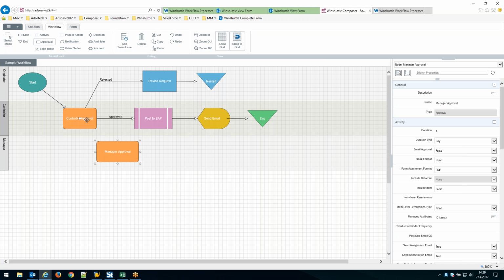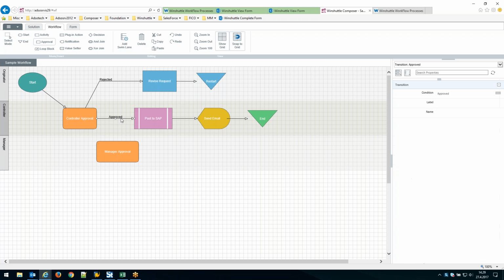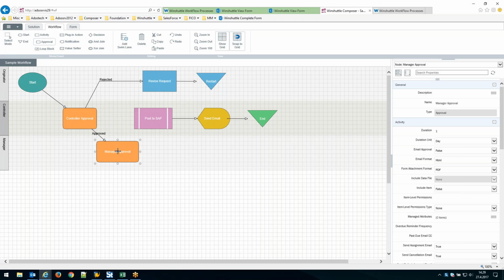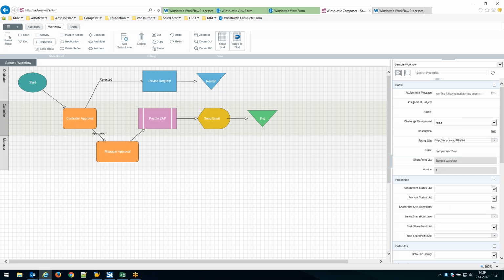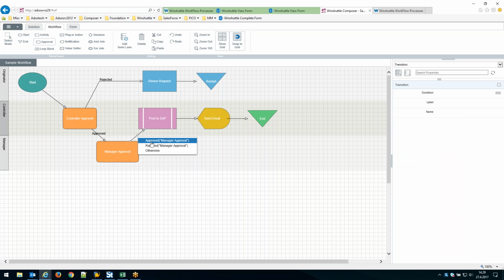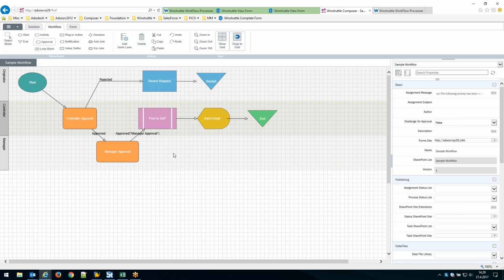We can move the shapes around here. So let's say when the controller approves it, instead of going to the post to SAP, we can move this little arrow here to indicate that it goes to the manager first. And then from the manager, we can draw another line to this posting. And then we'll just have to say that we go here when this manager approves this.